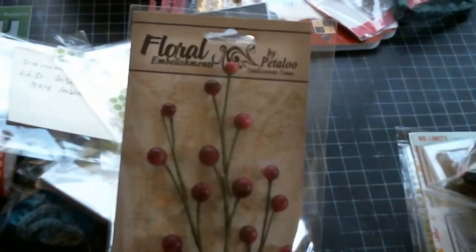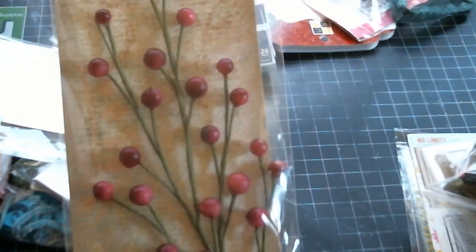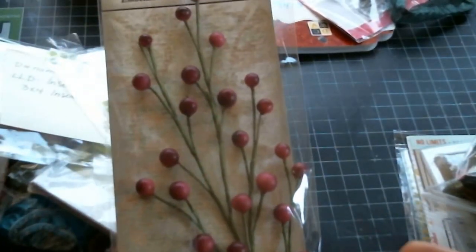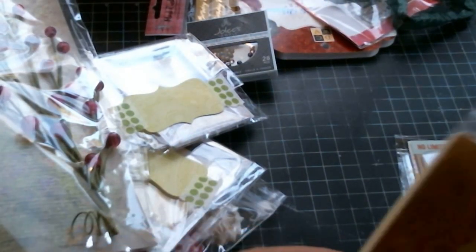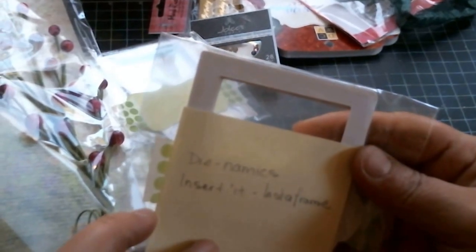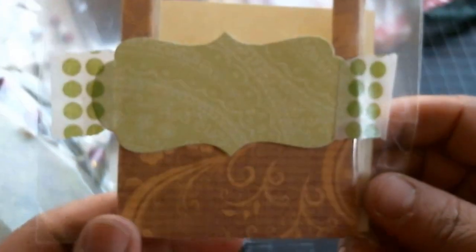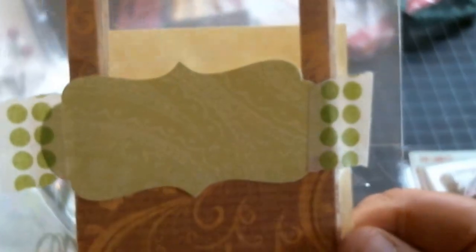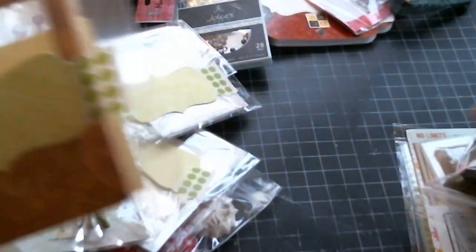Thank you. And she also sent me these Petaloo floral sprays. Oh, my God. Laura, I didn't say anything to you, but you made me cry twice already. I was just off camera. And, girl, this is amazing. And this is from the Dynamics. And these were the inserts from the other one that I showed. Look at that. These are more photo frames. And I just love these labels. I love this. Love the shape too. I might just take this one out and start tracing them and make some more. Gorgeous, gorgeous. I just love these papers you're using.